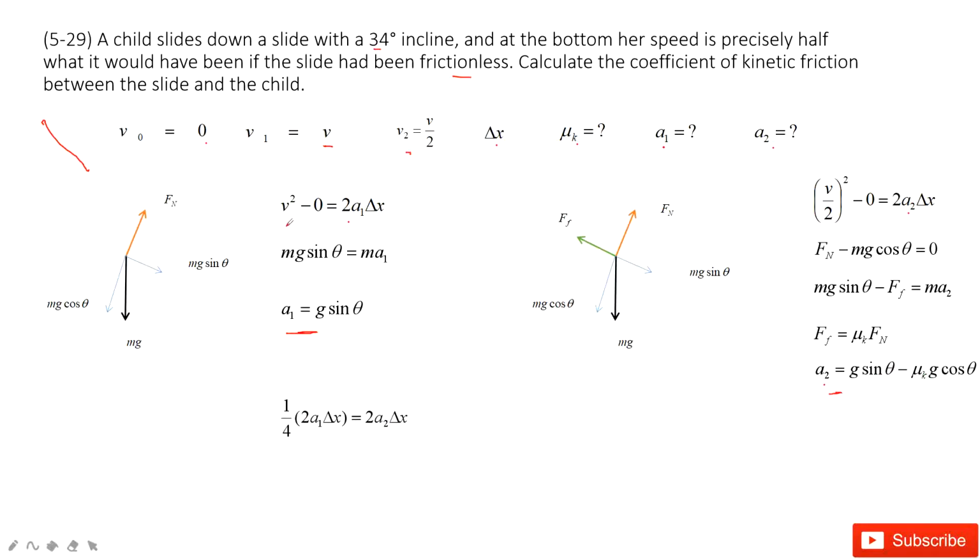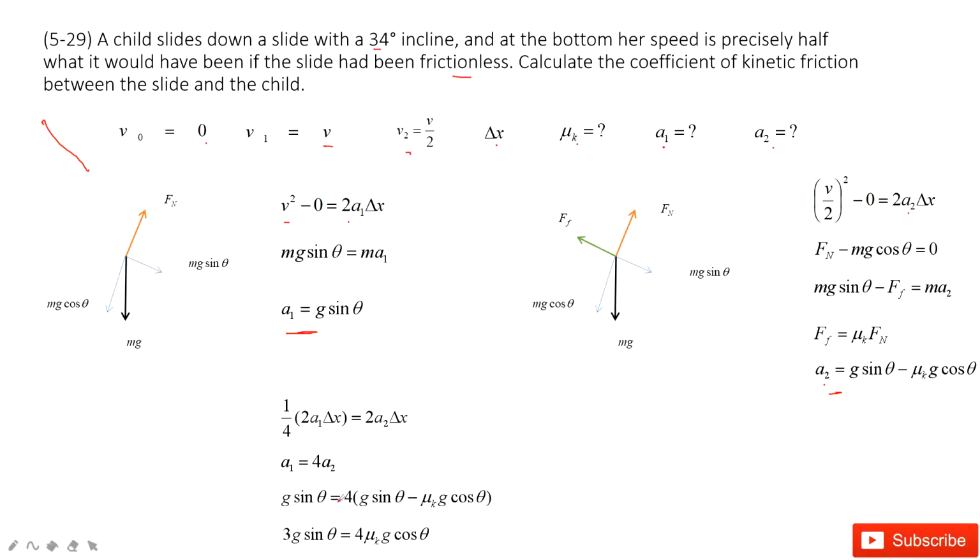So in the first equations we solved, we find the acceleration a1 equal to 4 times a2. Do you agree? Look at these two equations. We can say v squared is 2a delta x, so we can use that 1/4 times 2a1 delta x equals 2a2 delta x. So delta x can cancel, 2 can cancel, so we get a1 equals 4 times a2. And then we input the expressions for a1 and a2. We get this one, agree?